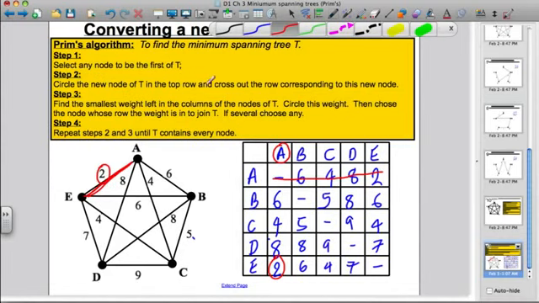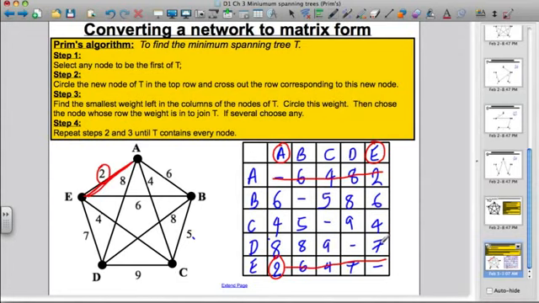Circle the new node of T in the top row. The new node is E. And it says cross out the row that corresponds to this. So cross out now the rest of row E, apart from the one you've circled. And then it says find the smallest weight in the columns of the nodes of T. A and E are currently in T. So 6, 4 and 8, 6, 4 and 7.